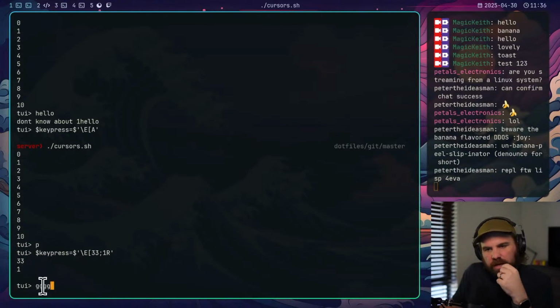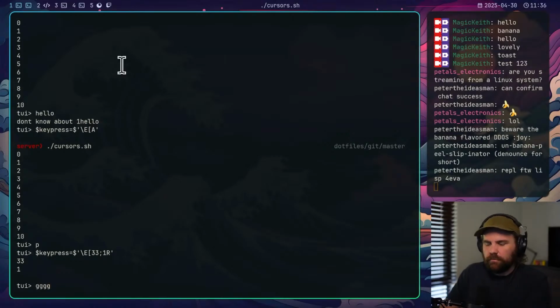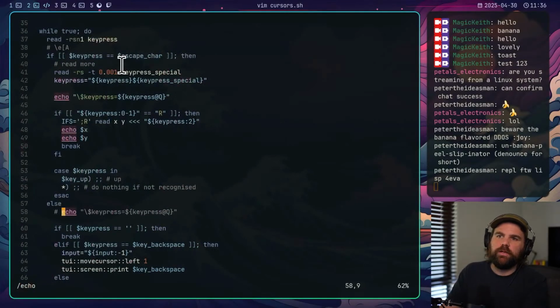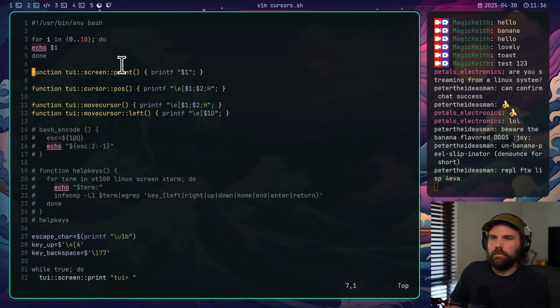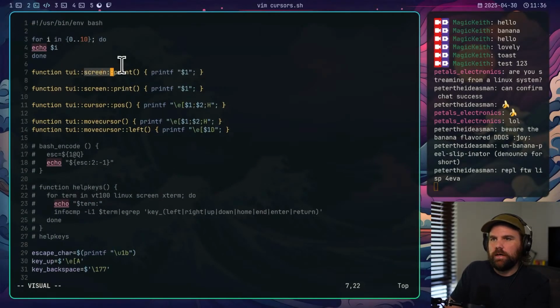Like this gets pushed down automatically and this moved up or something. All right, in the meantime, we'll just replace echo with a function called TUI console logger log.